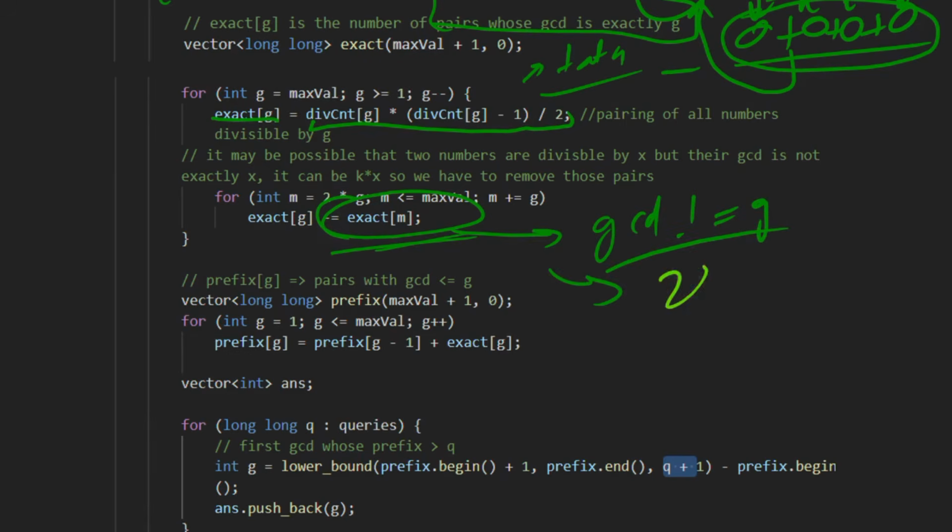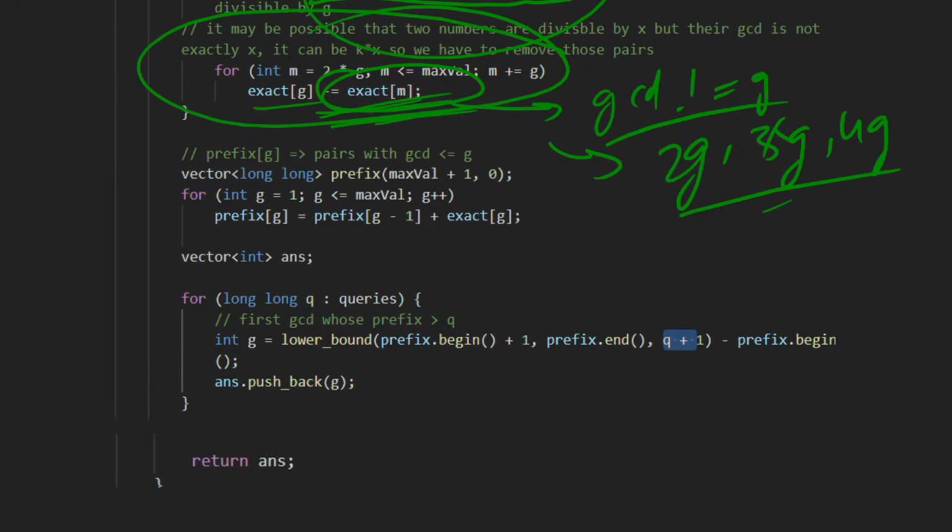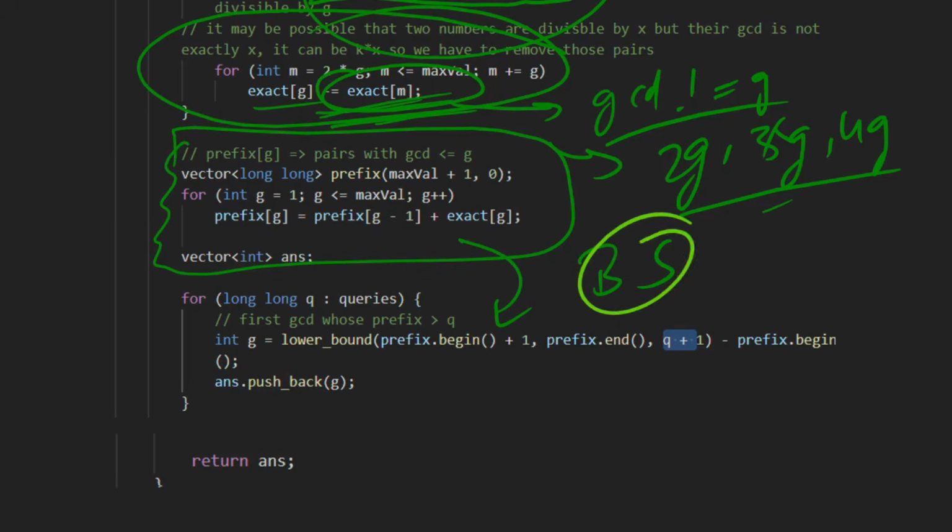That means their GCD is either 2g, 3 times g, 4 times g, and so on. We subtract those pairs from the total pairs, and then we get the exact value for g, right? Then we find the prefix array, and using binary search we answer all the queries. So I hope I'm able to explain the solution properly.